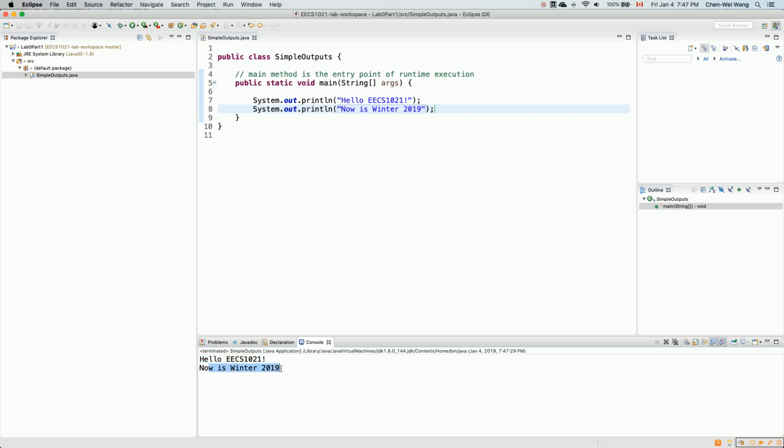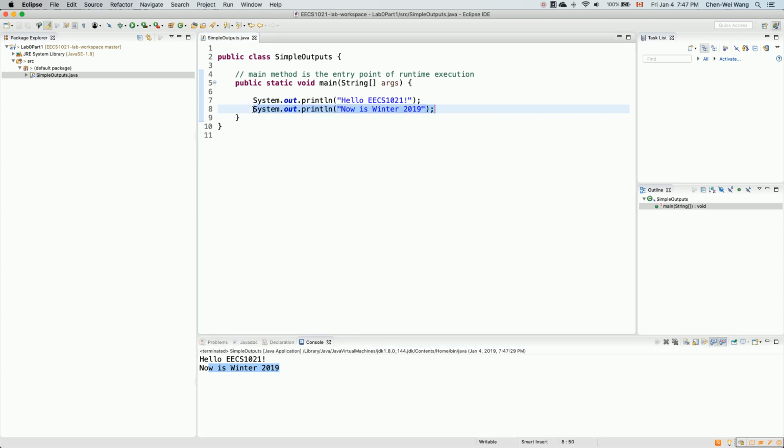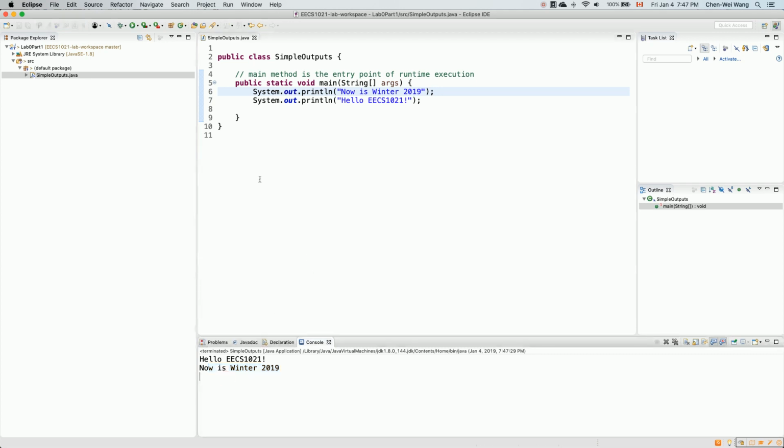Now I have a question for you. What if I moved this line over here, rather than after, I moved it before? So now the program is actually okay. Now what if I simply execute the program again? Are we going to get the same runtime behavior? Yes or no? The answer is no. But why? Okay, let's verify that indeed.